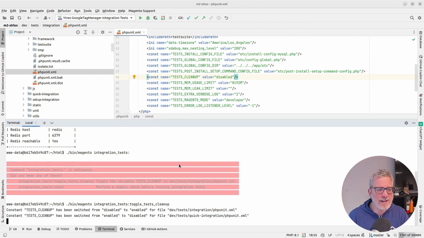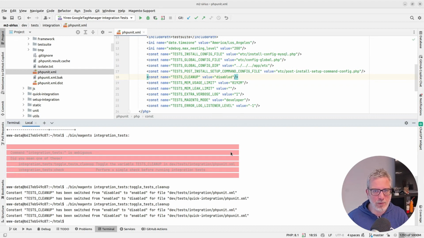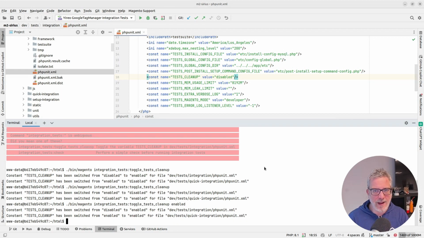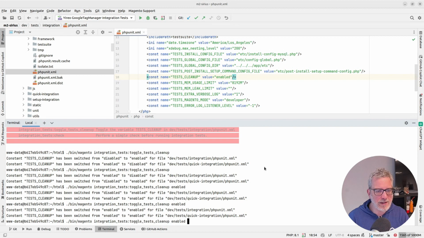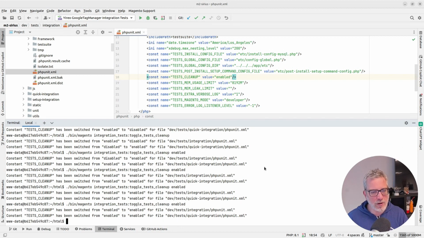So what I did was create a command that is currently looking at the state, whether it's disabled, then toggle that value towards enabled, and if it's enabled, toggle that value back to disabled. And you can see the output modified in that PHPUnit.xml. On the other hand, what you could also do is type specifically the state that you want to be in, for instance by entering here enabled. So this is something that you can do repeatedly, knowing for sure that running this command in full is going to be setting that flag to be enabled.